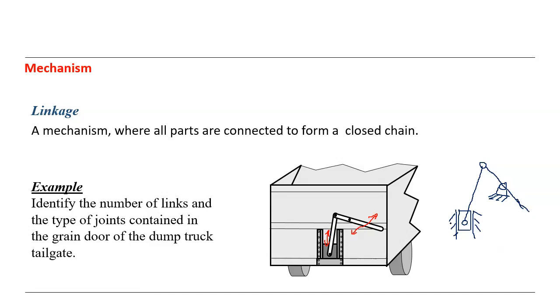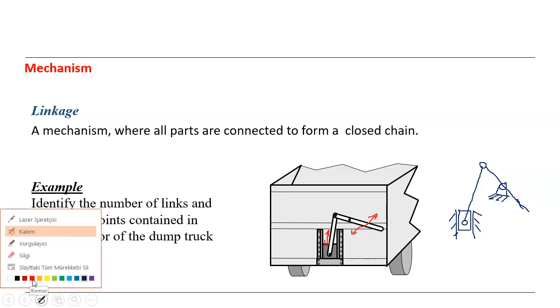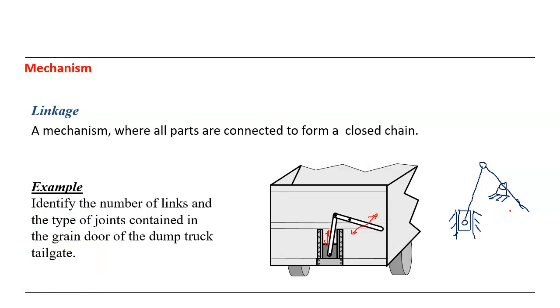So you can easily imagine, if I apply, let's use another color, if I apply the force here to this arm, like this, F in that direction or in another direction, like F. So what will happen now? It will happen as follows. This part here will make a rotary motion like this.